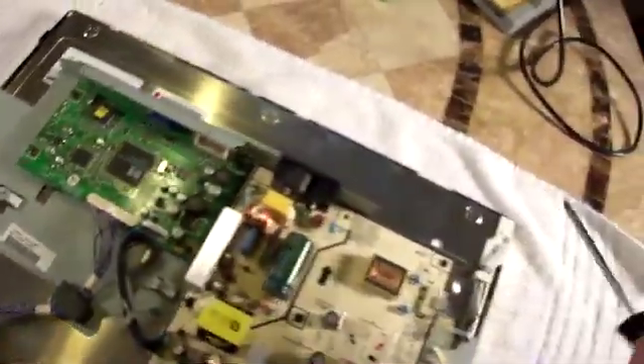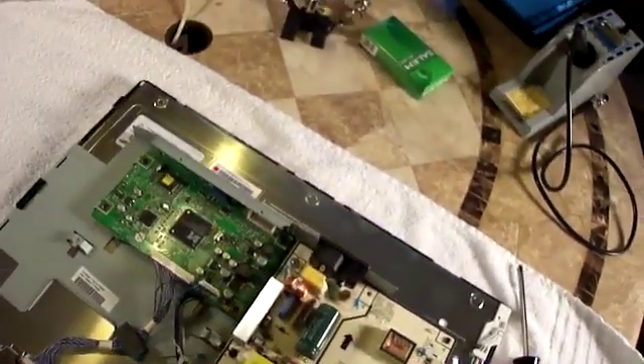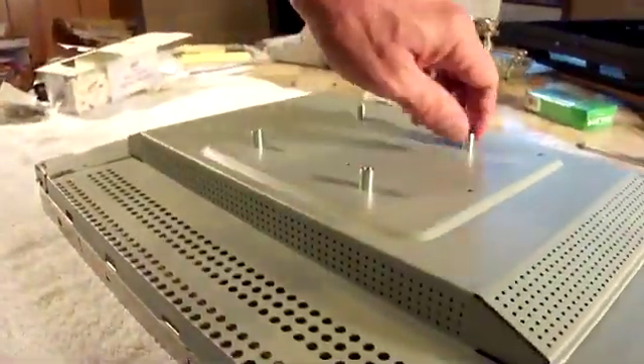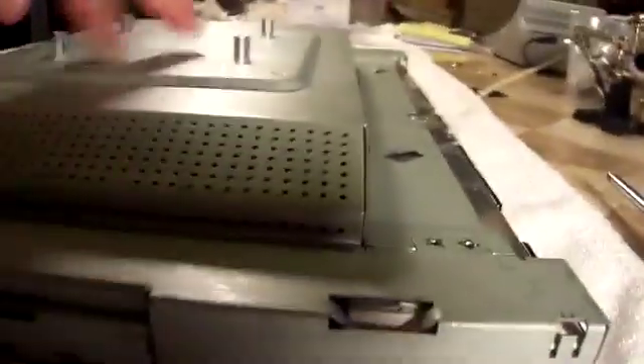The screws are in now. With the board reattached, don't forget to put your plugs back in — you've got these three plugs right here. If you forget to put them back in, you're going to end up taking everything back apart. Just check to make sure they're a good solid fit. Now take the back cap and carefully place it back over, making sure all your hardware lines up completely. It's just a matter of attaching these four screws and reassembling the exterior.